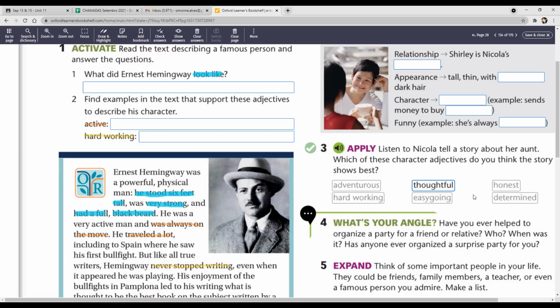Thoughtful. So what's the meaning of the word thoughtful? What do you understand by a thoughtful person? A person that has a lot of thoughts. Yeah, that's cool. Just like a cute answer. But is it like that or not? Not really, right? Who knows? Someone who doesn't think only about herself. So.